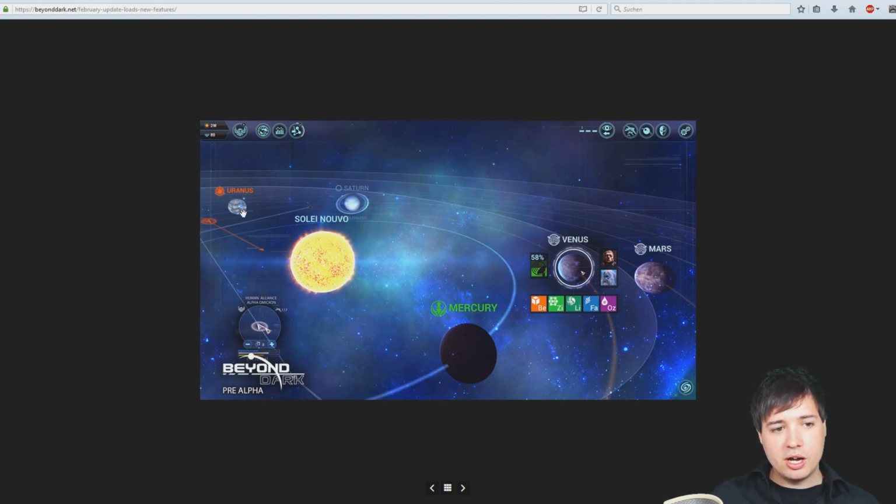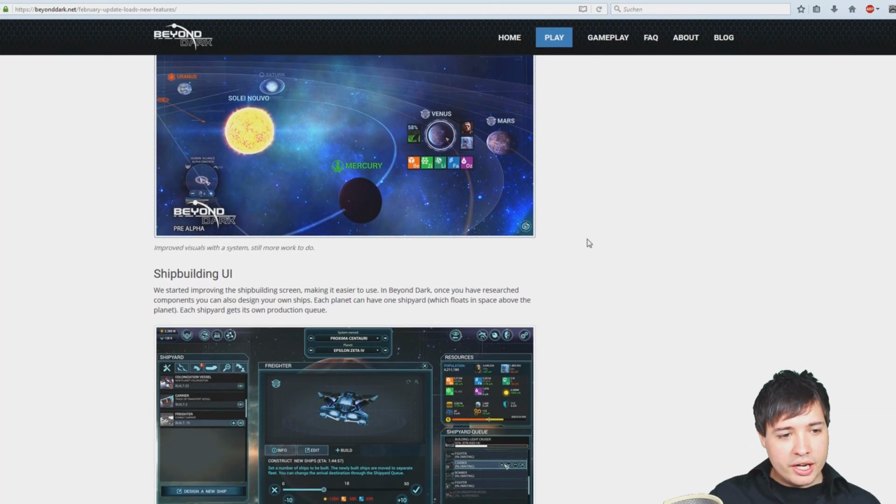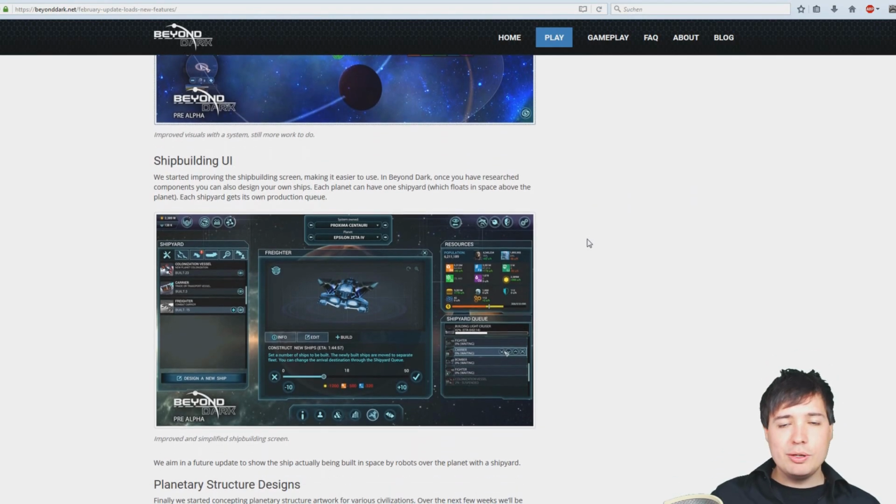For instance, there's an enemy coming right here, Uranus, and there's a Saturn, Mars. So this seems to be almost like our galaxy, right? And yeah, so cool. And there is, very important, the shipbuilding user interface.